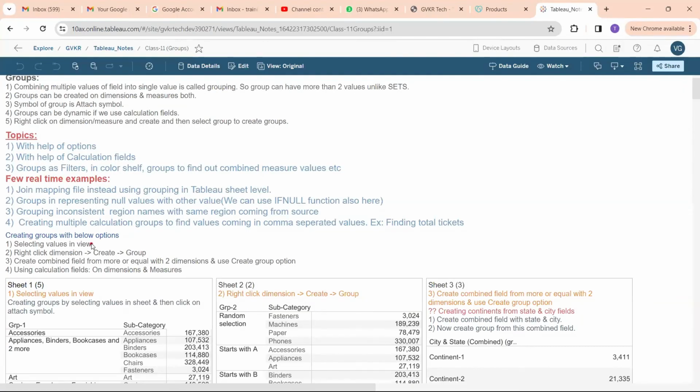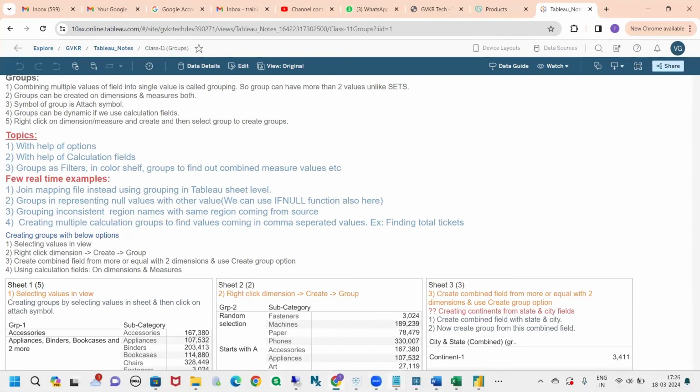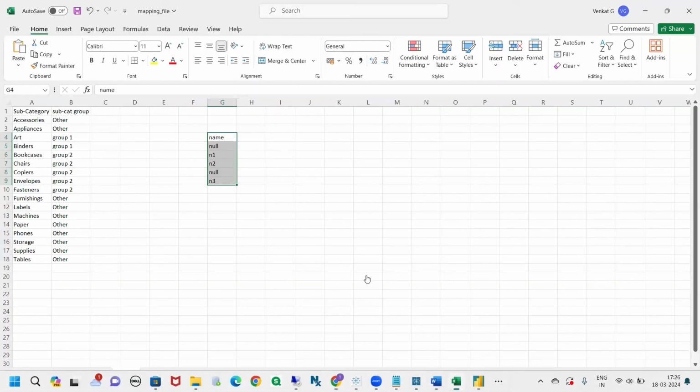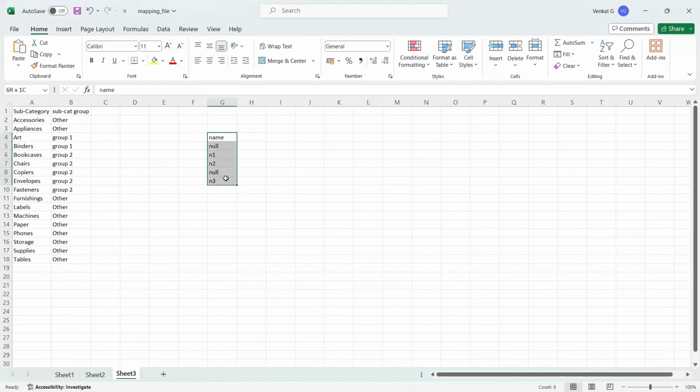And one more scenario where we are using these groups. Sometimes some inconsistent regions are coming from the database. Those inconsistent regions we can make into a single value. So for example, assume that from the data source, sorry, just let me know if I'm going a bit fast.